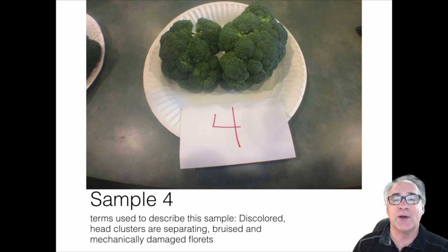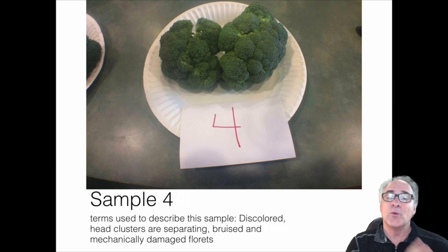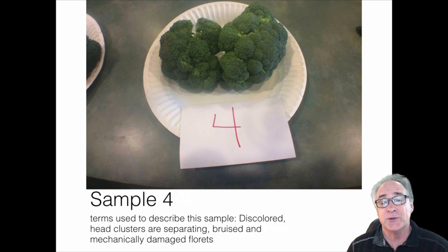And then in fourth place, I think it's an obvious bottom plate. This is plate number 4. Plate number 4 really lacks the color and eye appeal of all the other ones in the class. It's loosening up, so it's only fairly compact. It also has quite a bit of mechanical damage. It looks like it's been on the retailer showcase a little bit longer than it needed to be. It's kind of losing its color. It's separating. It looks like it's also bruised.